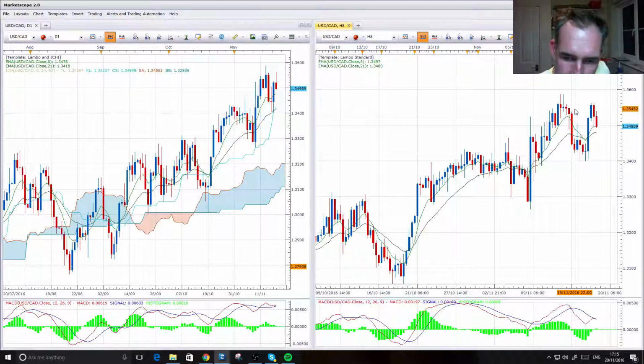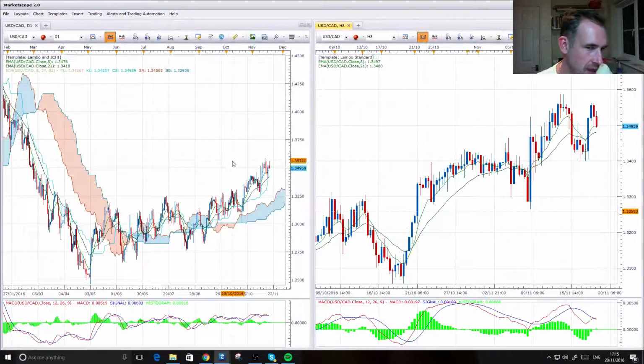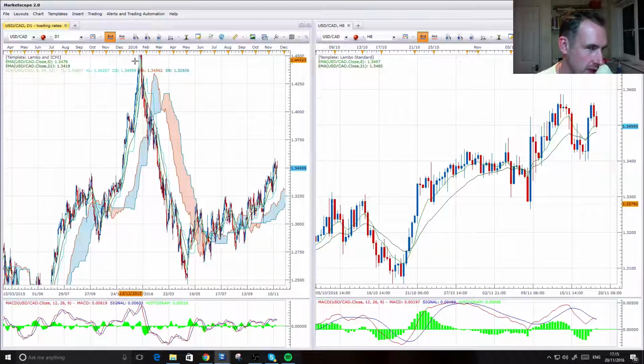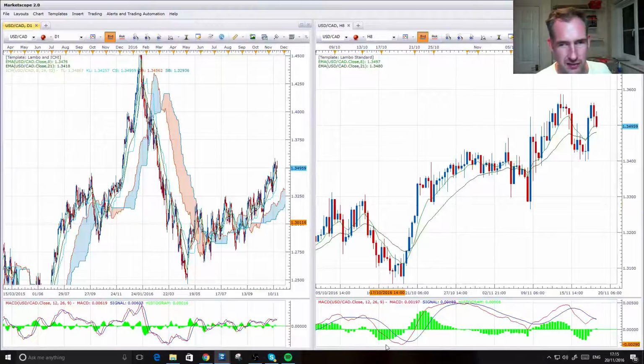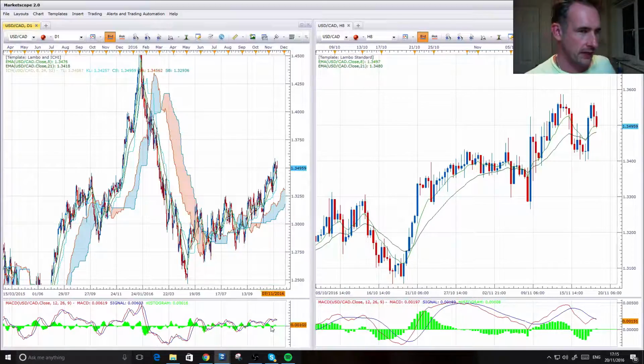I personally still think that wants to roll over and go short. But as my good man Virgil pointed out, this is a big uptrend here. So you'd have to be considerate of some sort of channel there. But when I looked at it, I kind of thought, well, we've got a big downtrend here. This could be a pullback and it could be continuing on down. So I actually still think that's short. I'm half tempted to put another order in, but if I've been stopped out of a trade, I try and be double careful as to my logic of why I'd get in again, because I realise that I can get a bit emotional, as anyone can, and get kind of caught in it. But anyway, that's USD CAD.